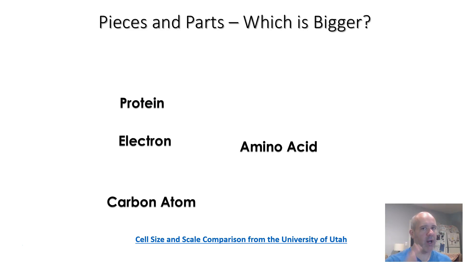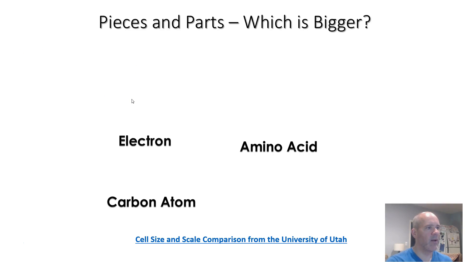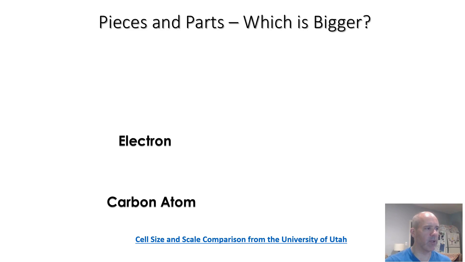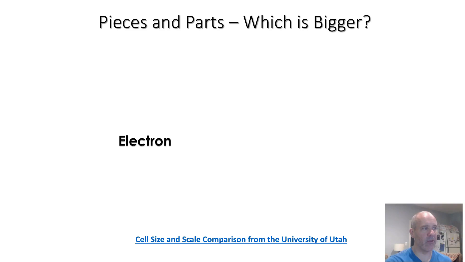Things get a little more complicated when you start breaking apart a cell into its building blocks. Hopefully you're picking proteins — a protein is a large biological macromolecule, and proteins play many different roles in cells. If you break apart a protein into its building blocks, the next smallest thing would be amino acids. Proteins are composed of a whole bunch of atoms in a particular pattern, and one type of atom you have a lot of in proteins is carbon. The smallest thing on our list is an electron — all atoms contain protons, neutrons, and electrons.